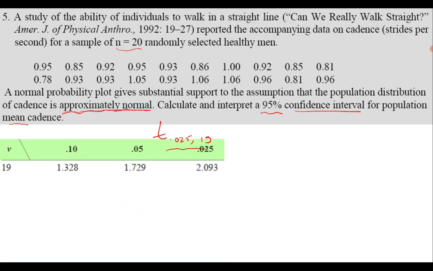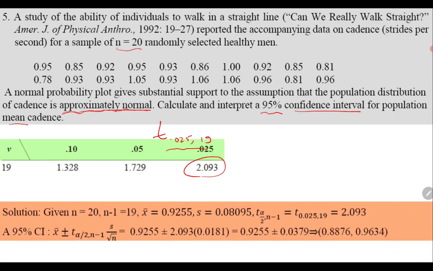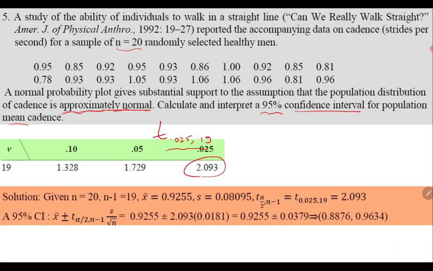So this is how it looks. It is 2.093, and by substituting you get the required interval. So the quick observation is that when you have to find the confidence interval for the mean, there are only two approaches. One is using the normal distribution, the other is using the t distribution. If it is directly mentioned that it follows normal distribution, use it. If the sample size is very small and you have to approximate it, then do it using the t distribution.